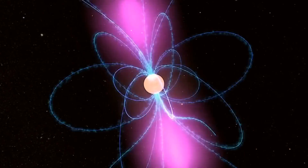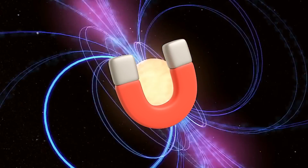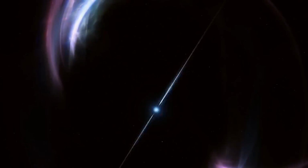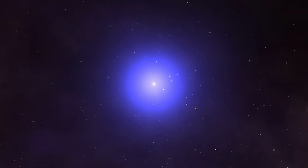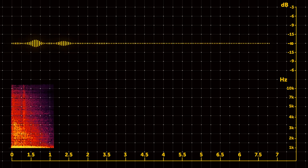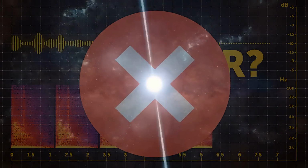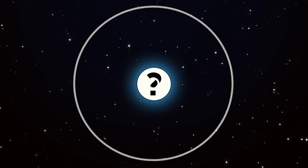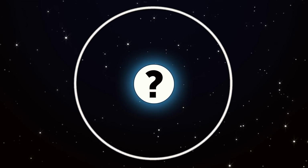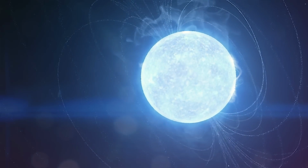These pulsars have incredibly strong magnetic fields, much stronger than what you'd find on Earth. They're like enormous magnets in space. Because of this, they shoot out beams of energy. They're also spinning super fast, so these beams of energy seem to pulse on and off as they spin around. Now, the strange signal we detected seems to have similarities with pulsars, but not quite. Pulsars usually have a predictable lifespan and slow down over time, eventually stopping their radio signals. In contrast, our mysterious signal is quite persistent and is blinking beyond what's expected for pulsars. So, maybe it's not a typical pulsar, or not a pulsar at all.